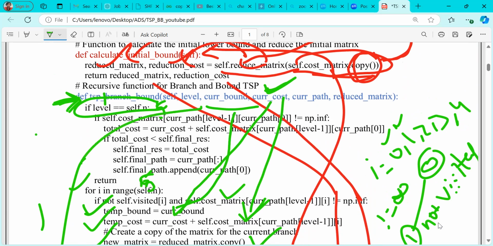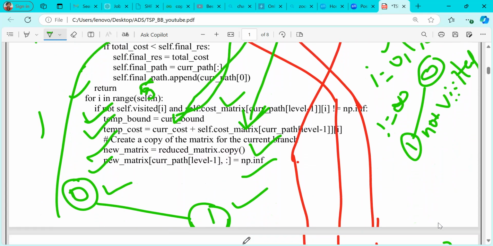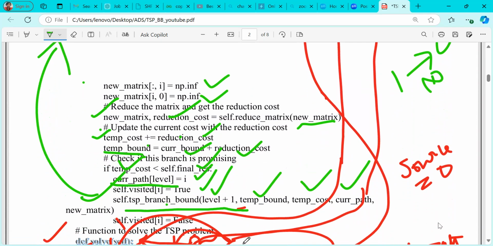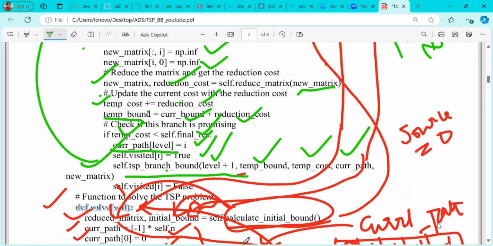It again comes to this particular place. If you know the theory of the traveling salesman problem, we need to do the same operations again and again for different rows and column values for all possible edges. That is what happens here. Finally, the TSP branch and bound method compares each row, and in the path every node is added and marked as visited.